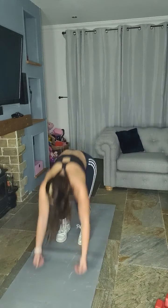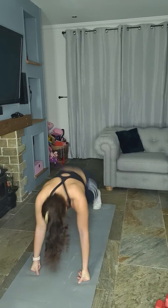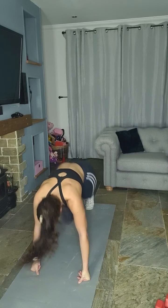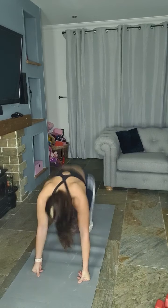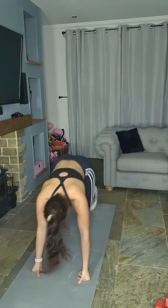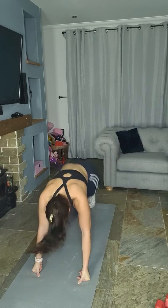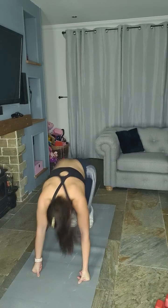So back to a squat jump, climber, and plank jack. Squat jump, climber, plank jack. Squat jump, climber, plank jack. Squat jump, climber, plank jack. Come on, girls. Woo! Come on, that's 5.